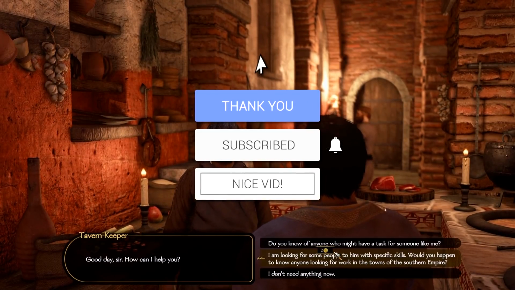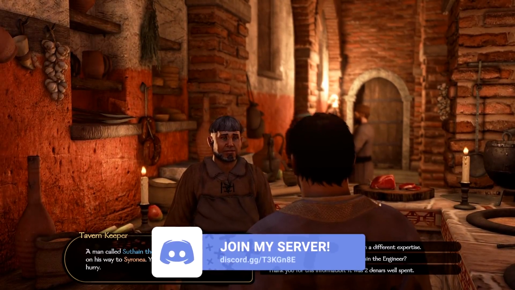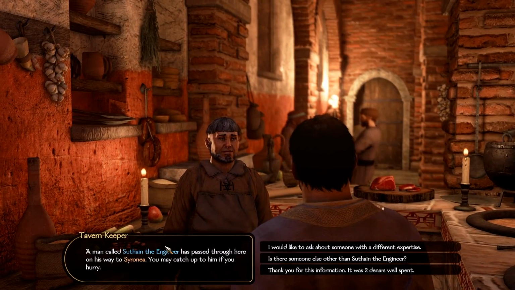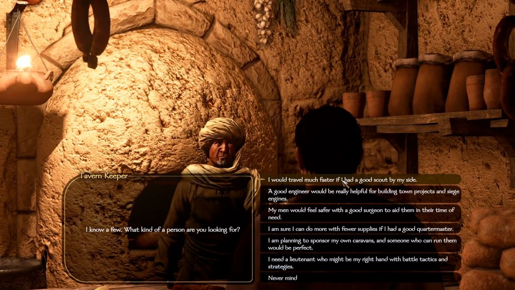Let's say I need a medic for my army. I pick the option that says, "My men would feel safer with a good surgeon to aid them in their time of need." The tavern keep will either say that he saw no one with those talents, or point you to a direction where such a person might be, which is a great feature in my opinion. You even tip him some dinars after he spills out the information, which is also a nice touch.